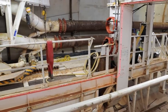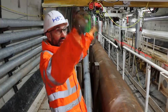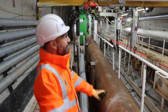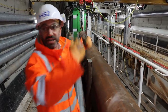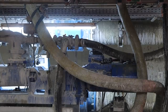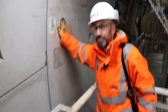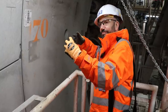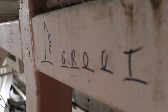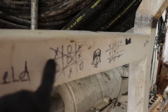So every 12 metres — one ring is two metres, so every six rings — we stop, close the valves, use these cranes to put the pipe there, retract the cylinders, connect them, and start again. In this area where we build the ring, this is the last ring that has been built: number 17. You can see the push rams there — the machine will start pushing there and we advance again. Some of the workers have also been playing noughts and crosses on the tunnel lining — and there's a winning move there.